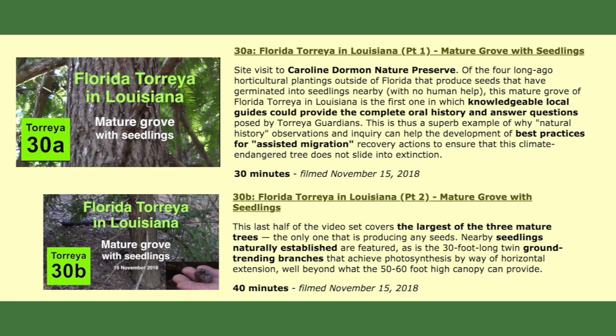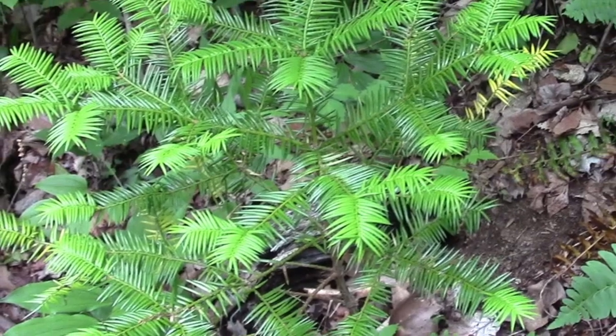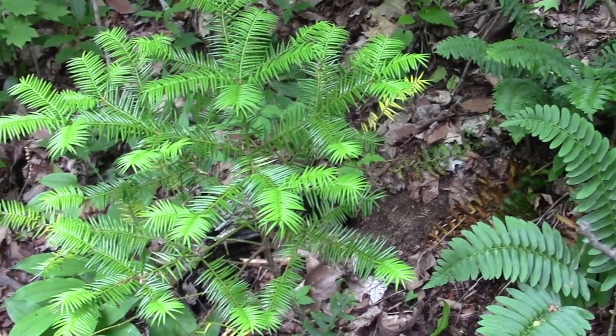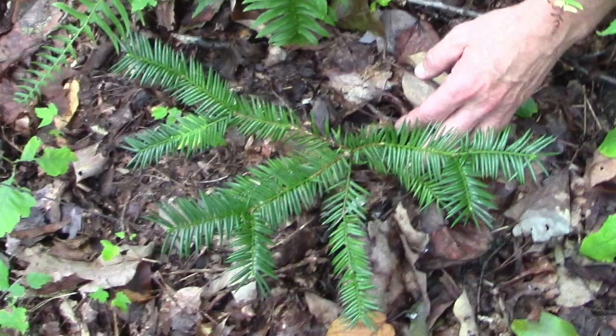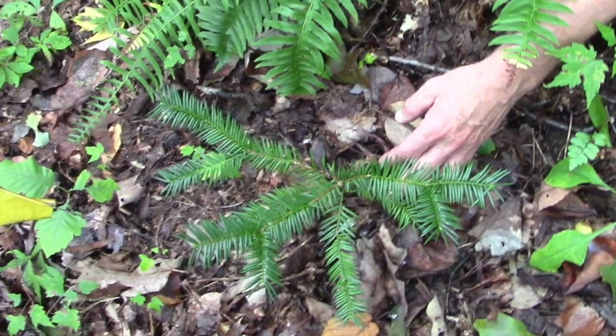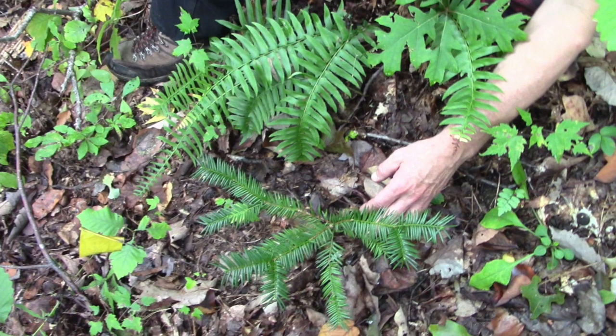Turning to the mountains of North Carolina, in 2008, Torreya Guardians planted 21 potted seedlings at a forested site near Waynesville. Here is a beautiful example of a Florida torreya thriving on this steep slope in the Waynesville forest almost 10 years after planting. And look who is lurking alongside. This planting was very root-bound, too long in the pot, so it too is almost 10 years old, but it had to regrow entirely from fresh basal growth. Again, it was root-bound in the pot. Polystichum is a welcome neighbor, I'm sure.